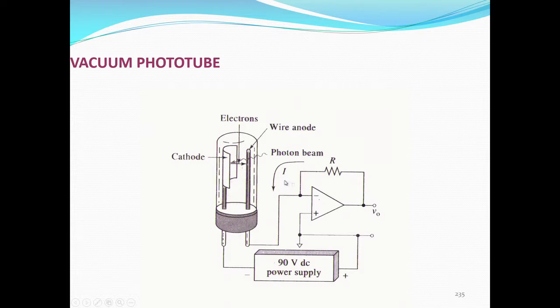And the electrical connections from outside are made, and then what you need is a 90 volts DC power supply for this. So, essentially the mechanism is the same. When you are supplying this much energy, the work function of the material is exceeded. So, whenever any radiation falls, I have shown it through a wave here, a photon beam, it falls on the detector, electrons are released, they are collected, and then they enter the circuit, and the whole thing gives out a readout in the form of voltage or a current. Okay. Change in the voltage or current is noted.